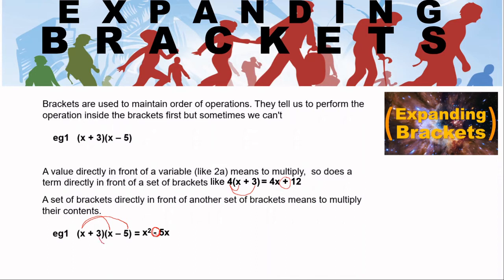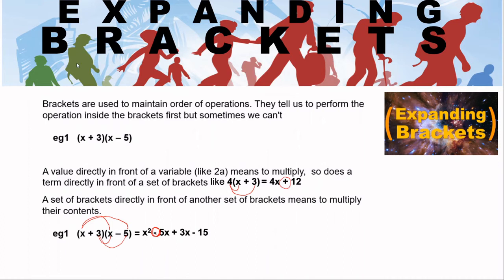Now I'm going to do what I call my happy faces. 3 times the first term, 3 times x. That is positive, don't forget the plus sign, 3x. And then I'll do 3 times the minus 5. Now that was a positive 3 times a negative 5. You should know that positive times negative will give you a negative answer, so that's minus 15. Notice that when we expand out brackets, two sets of brackets with 2 terms in each bracket will expand out to be 4 terms. Just as up above, multiplying one term by a bracket with 2 terms in it expands out to be 2 terms.